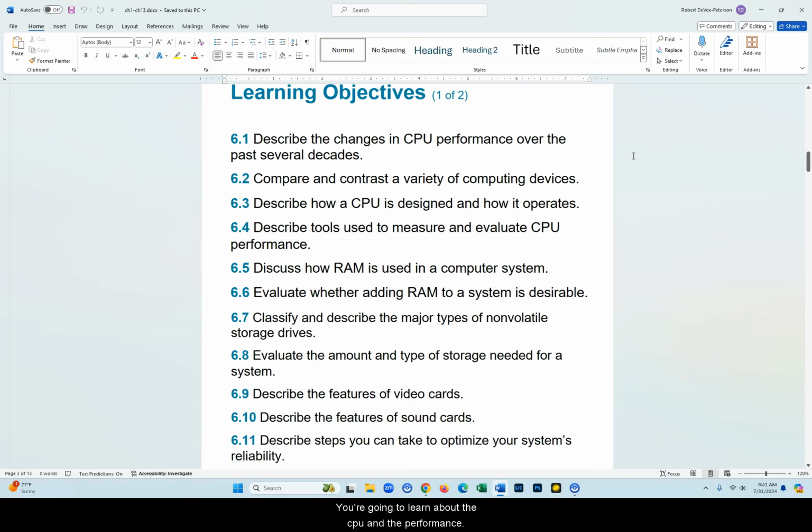You're going to learn about the CPU and the performance, and we're going to visit RAM again and understand what RAM does. And basically, my analogy for this is if you're sitting at a desk and you're working on a task, RAM is like your desktop space, what you're actively working on. The file drawers you might open up in your desk that hold all your documents are like the hard drive.